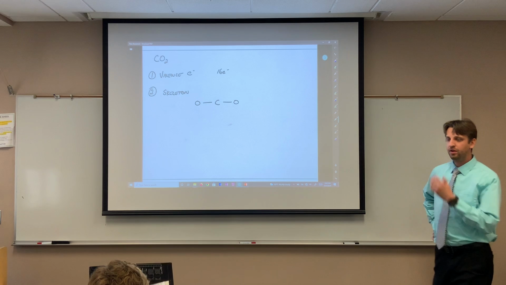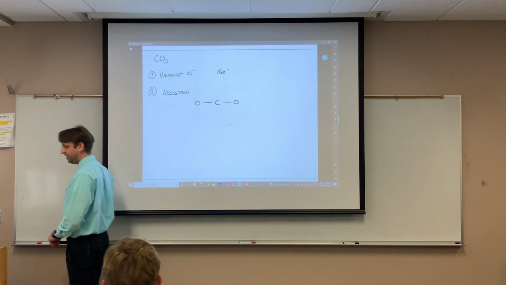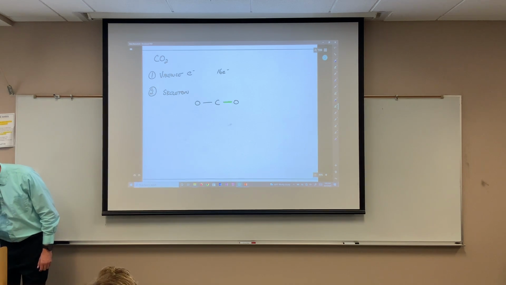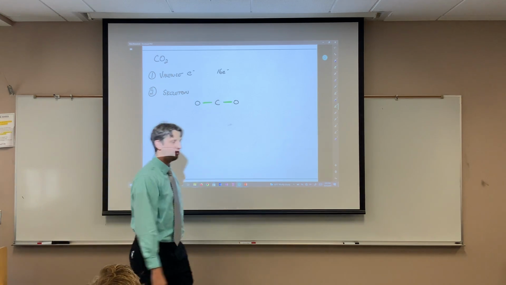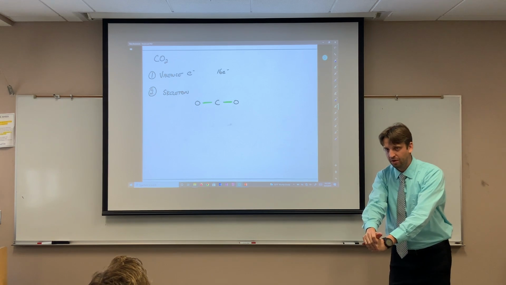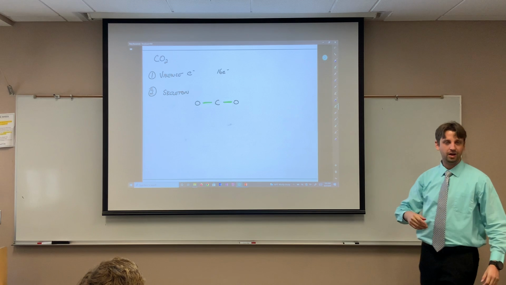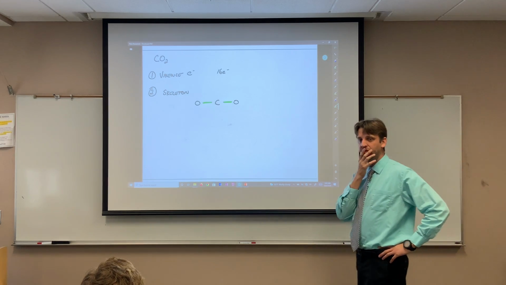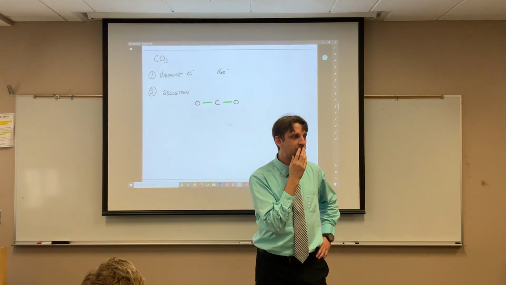All right. So oxygen's more electronegative than carbon, so we put that on the outside. Everything's connected with single bonds. Let me change colors here real quick. What am I representing with those green lines? Pairs of electrons. I'm representing sigma bonds. What else am I representing? Shared electrons. What else? A pair of electrons.